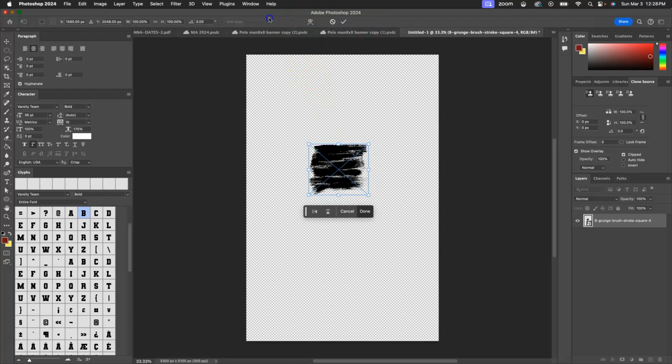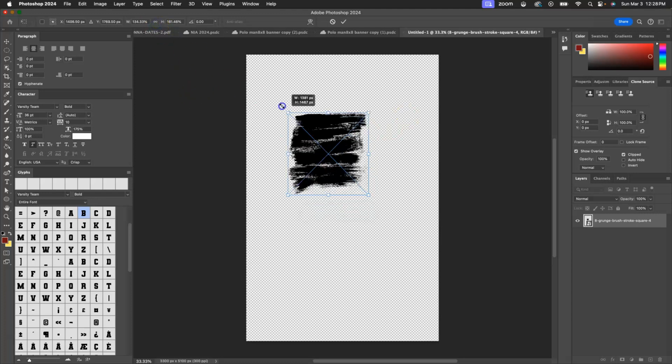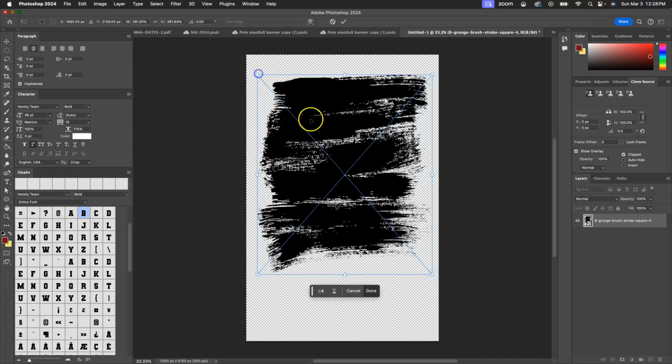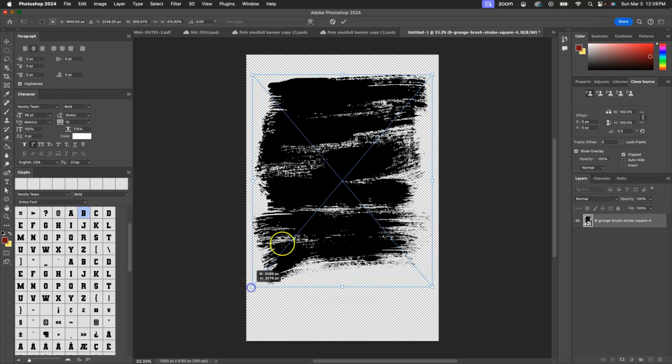Let's move this out of the way so we can see. This box here will pull up and you can extend it. This tool here is the maintain aspect ratio. If you want it to stay in its proportions, click this button. If you want to be able to pull it out of its proportions and expand it, like with it warping, you can unclick it, which is what I'm going to do because I want to be able to pull it every which way that I want. As you can see, it's extending. So here we go.